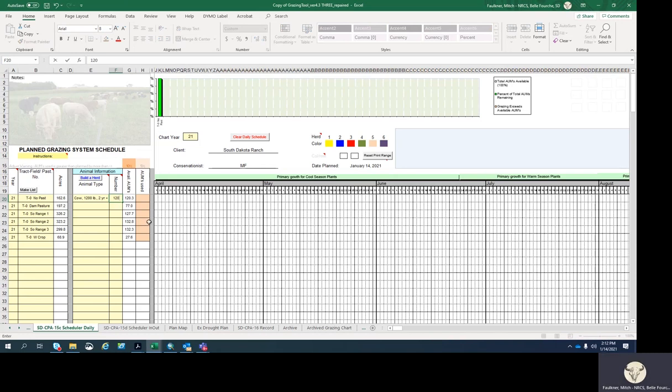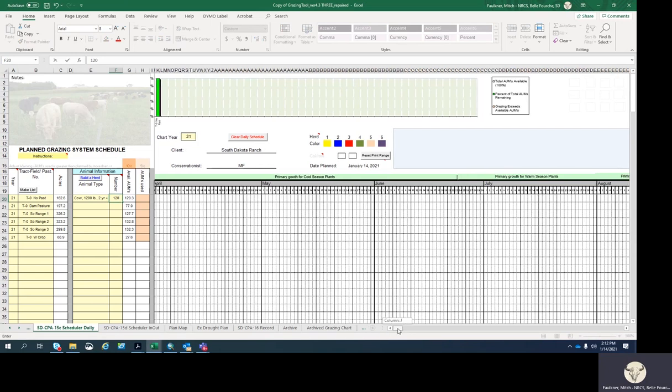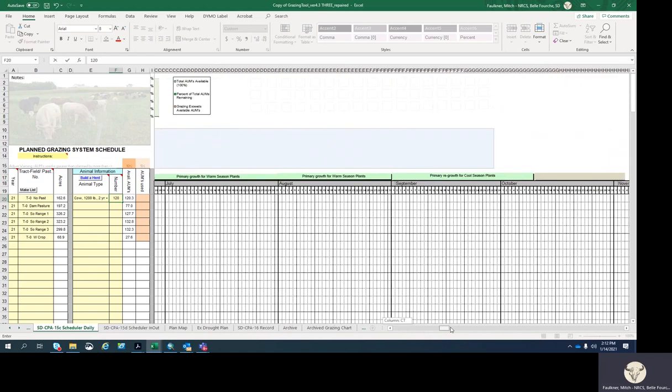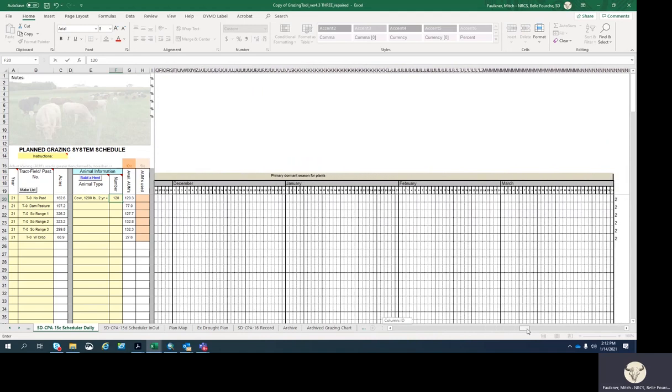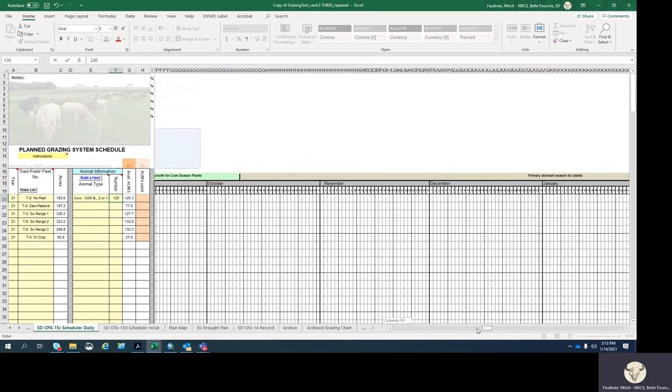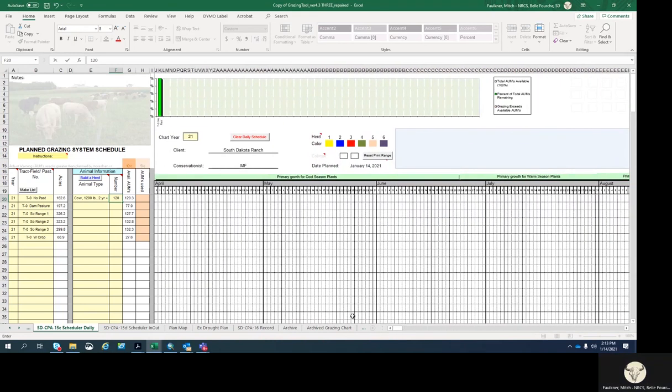And so I want to start grazing about the middle of May. So this scheduler is much like the weekly in that it allows us to schedule an entire year of grazing on one sheet. So moving over there, April through March again. But one thing that we have is each of these cells, and I've got April, May. If I look in this cell here, that is day 15. So this cell here will represent the 15th of May. So I'm going to enter a one there because that's going to turn yellow and it's going to represent herd one.